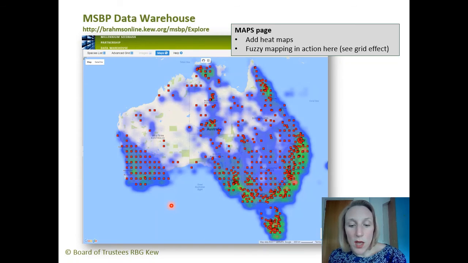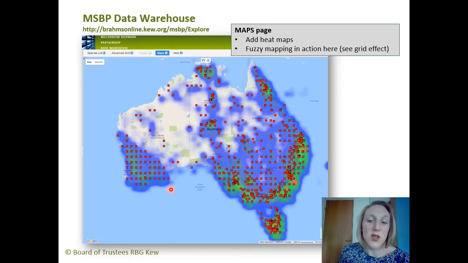Now, some partners, particularly those that work primarily with threatened species, as is the case here in Western Australia, do not want the exact location of those collections to be disclosed online, so they opt for something called fuzzy mapping. So the benefit of this is that you can still see that seed collection on a map, but that is not the exact location.